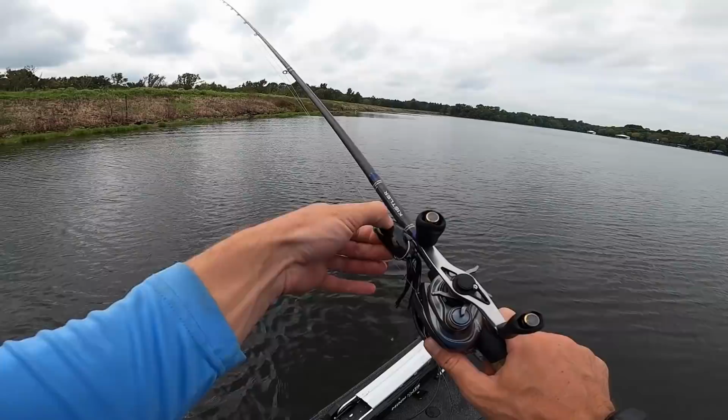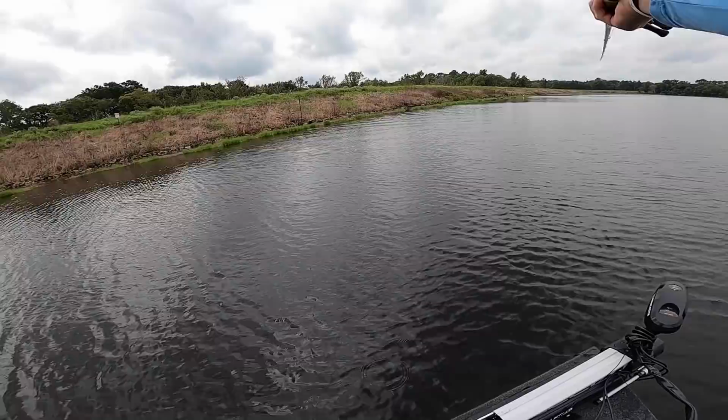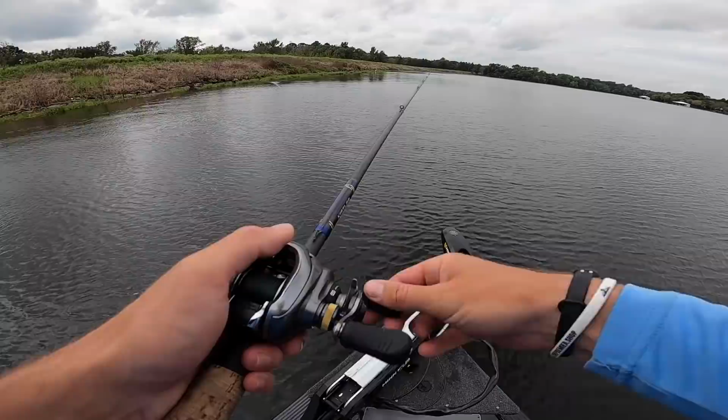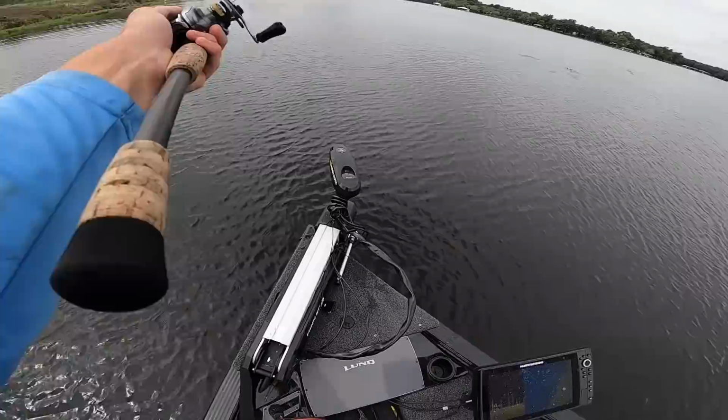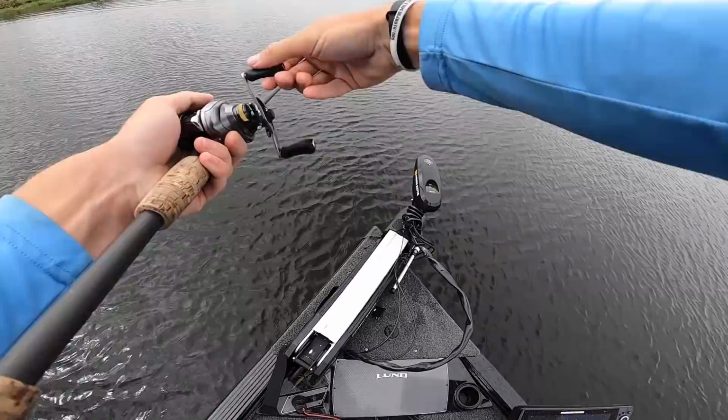Here we go, boy. Oh, that was a bass. Chasing shad. Go. Oh my gosh, dude, they're schooling. Oh, I think I got one. Do you? Oh, those are largemouth. Those are all largemouth, dude.